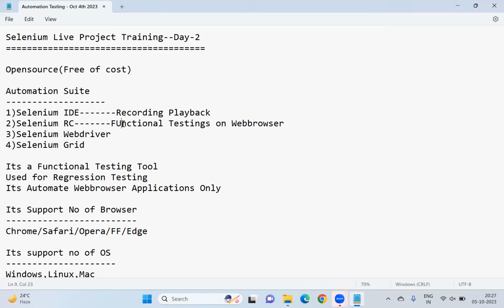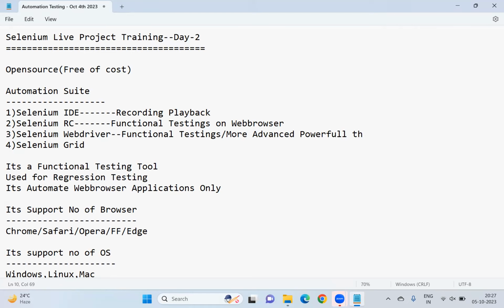WebDriver, same, functional testing, but more advanced and powerful than RC.